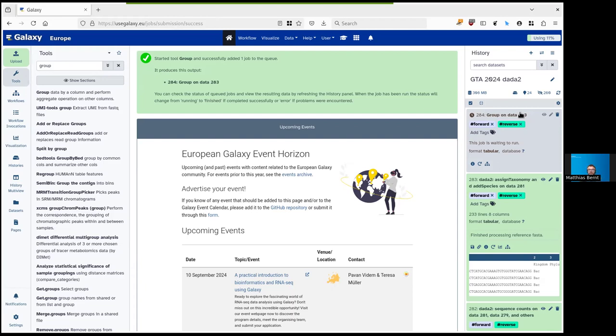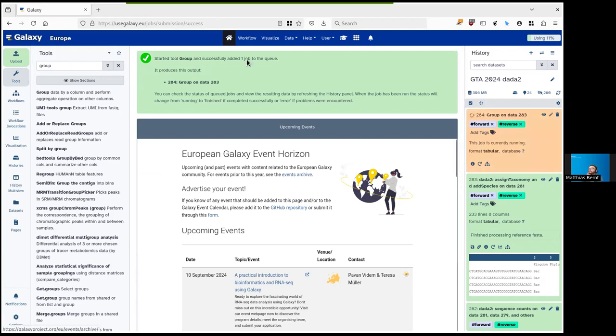We now have what is called a feature table. So we know for each feature, for each ASV, how often it occurred in the different samples. And from this on comes the actual hard part, to make sense out of this. We will do this in the second part of the tutorial, where we use phyloseq, which is another suite of R functions to get an impression of what the data is and what this all means.